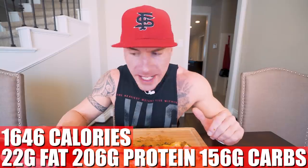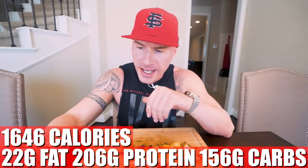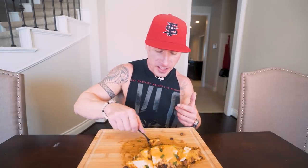Now for the entire recipe, if you make it exactly as I did, what you end up with for the whole skillet is 1,646 calories, only 22 grams of fat, 206 grams of protein, 156 grams of carbs, and 64 grams of fiber. With me eating half, that's roughly 820 calories, about 10 grams of fat, 103 grams of protein, 75 grams of carbs, and 30 grams of fiber. My goal is to hit 200 grams of protein a day — I'm knocking out half of it right here. My fiber goal is about 30 grams a day — knocking it out right here — all while keeping fat and calories low. Half of this recipe is a lot of food, and the fiber and protein are going to keep me stuffed and fueled for quite a while. Feel free to split this into four servings or eight — we all have different nutritional needs.